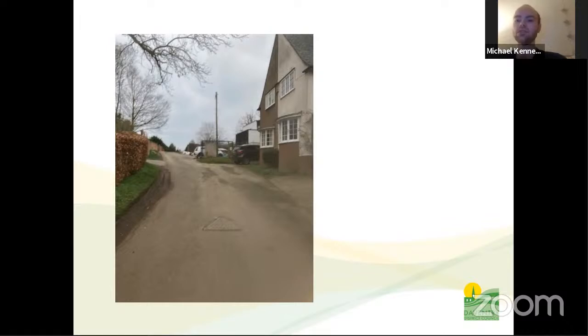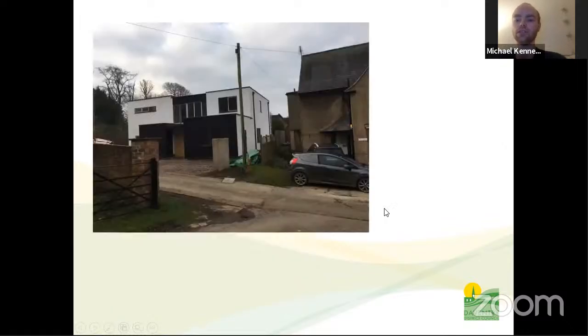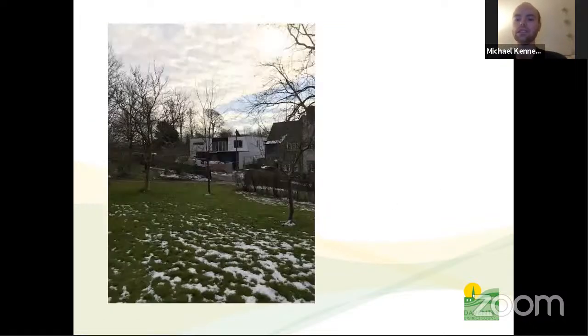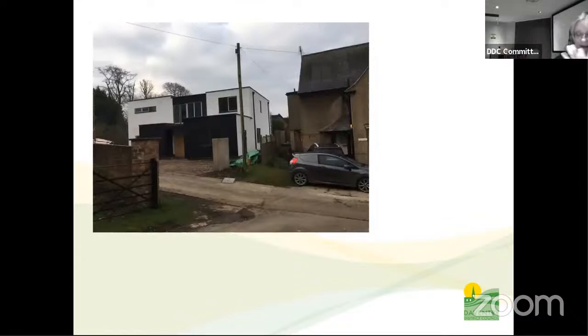In conclusion, these amendments significantly alter the development which was approved at appeal and do away with important points aimed at mitigating the effects of the development. If the application were to be approved, it would harm the immediate street scene, detract from the amenity and privacy of neighbouring properties, create a larger development than originally envisaged, and would mean the property does not blend easily into its surroundings. This would be contrary to policies EV10 and RA3 of the Settlement and Countryside Local Plan, as well as policy S10 of the West Northants Joint Core Strategy. So I respectfully ask the committee to refuse the application and ensure this development is built in line with the plans approved at appeal. Thank you.